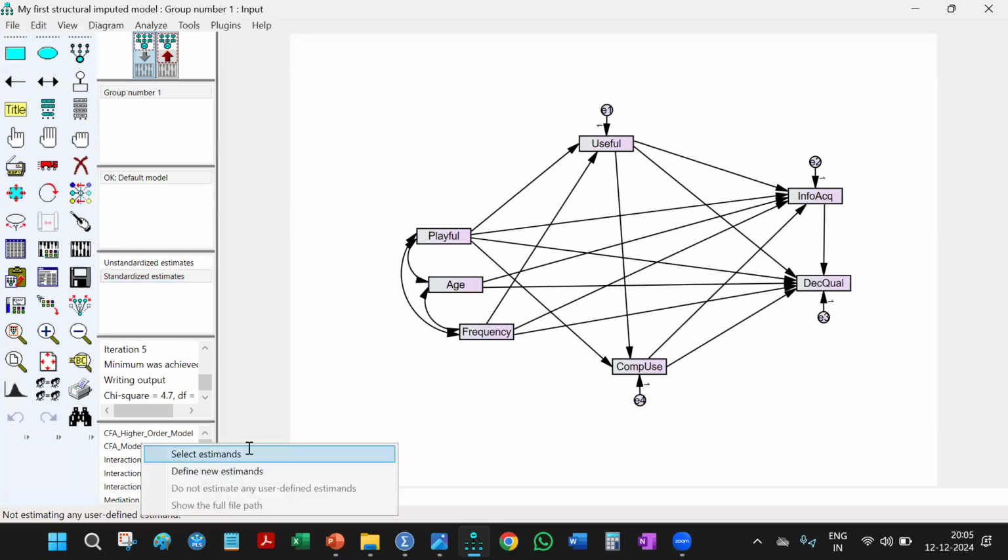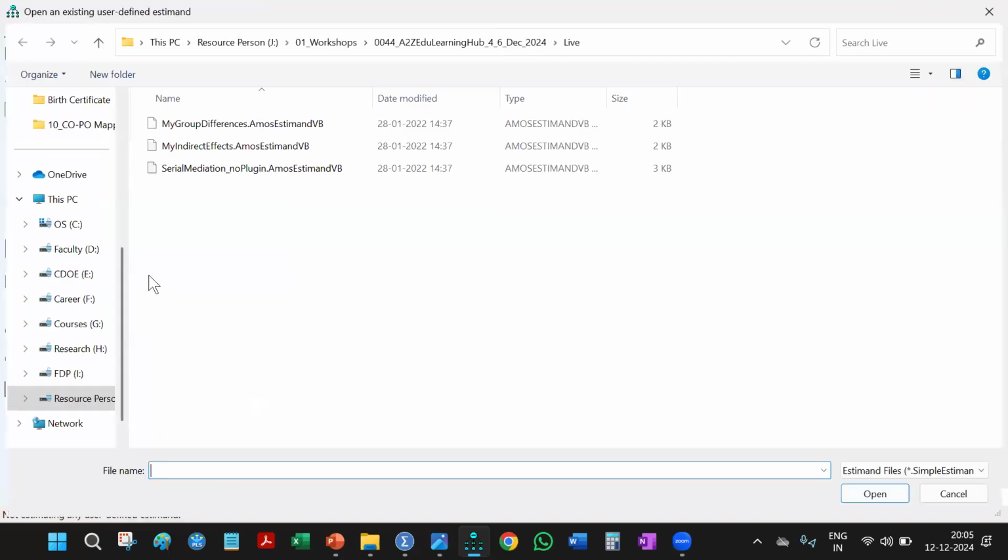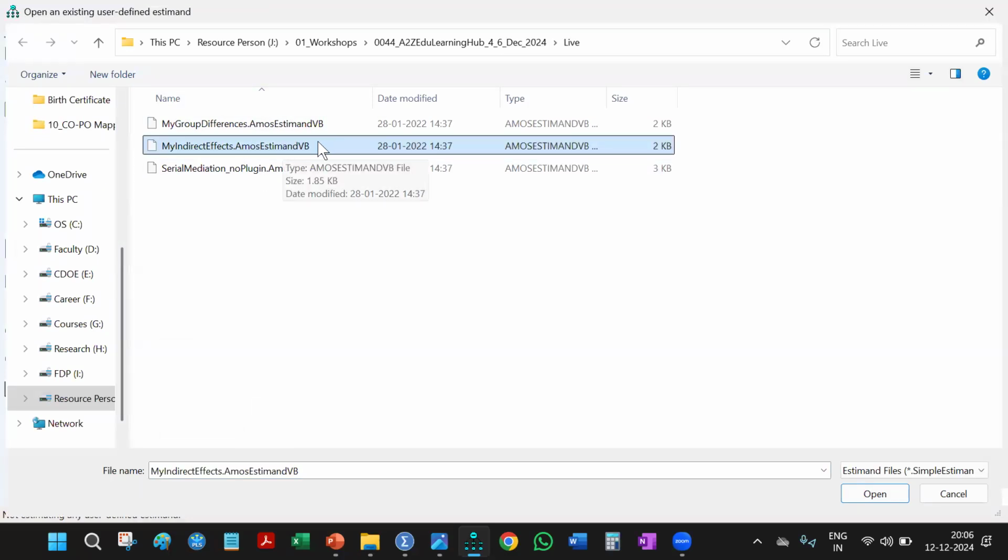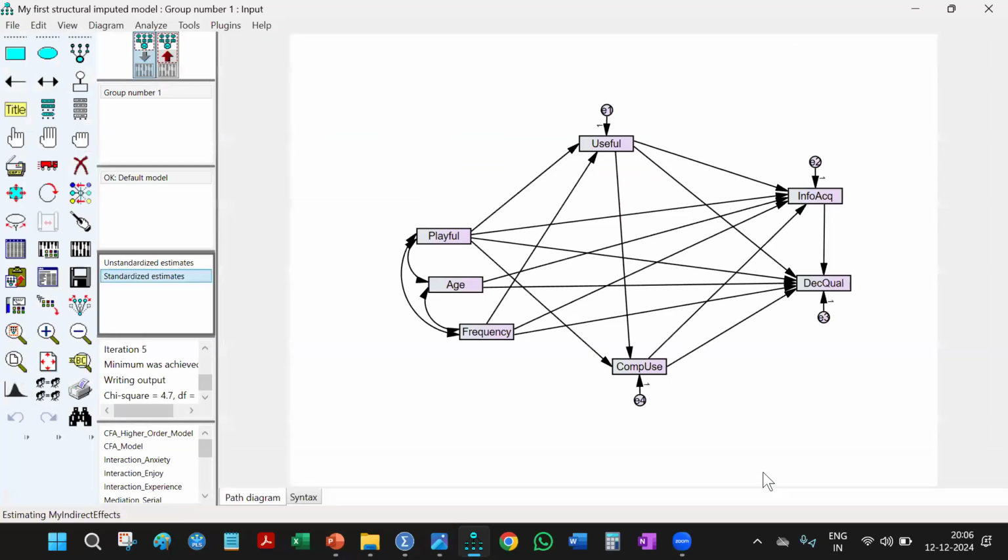Please click this. Then you see select estimates. I have shared 3 estimates, so from there you select my indirect effects Amos estimate VB. Let's select that one. Only then will it run, otherwise it will not run.